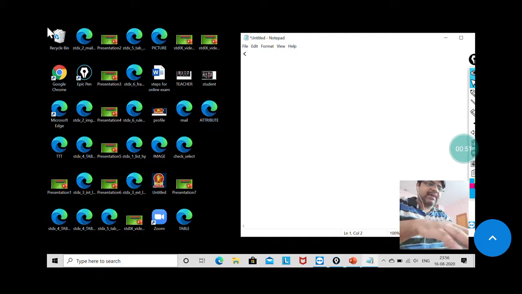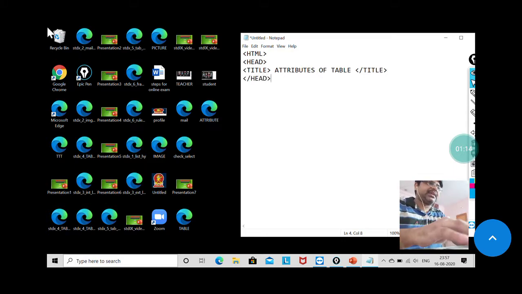Now I will have the structure of HTML document. HTML, head, title, attributes of table. Okay, slash title, slash head and body.